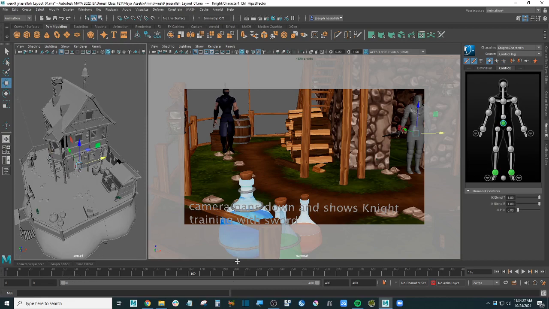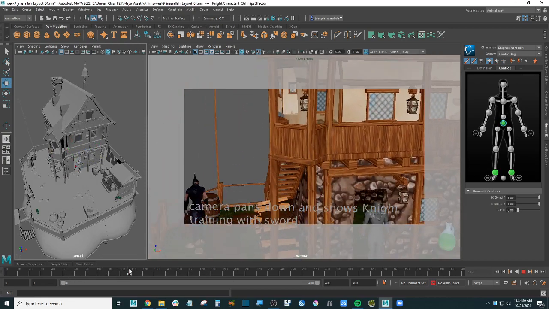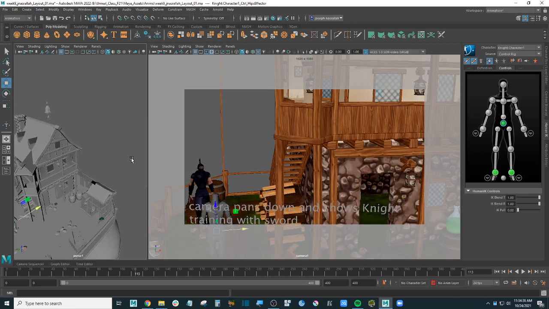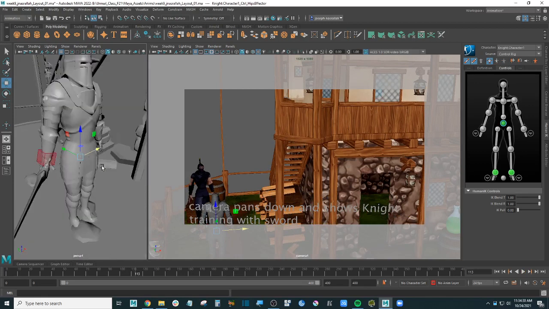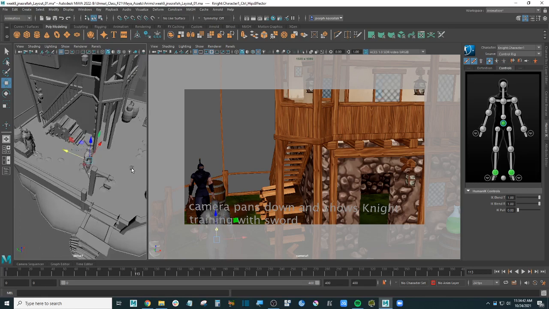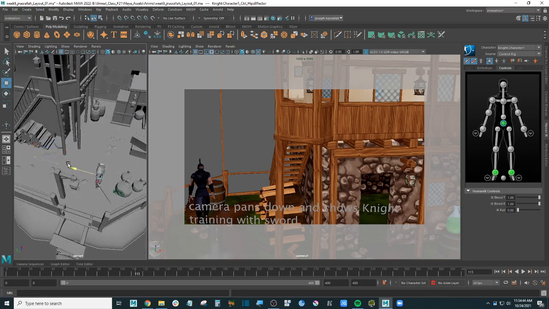So we go down, we'll probably see him right here. Make him face the right way at least.